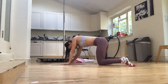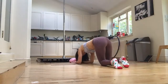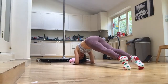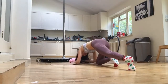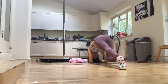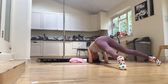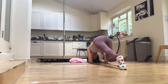So from here, coming back to the forearms or to the hands, we're going to take circles, and I'm going to show you what it is like. Toes are on the ground, right leg comes out, right knee to chest. Right leg out, right knee to chest. It's taking a big circle, this right leg, right? We do 5 on one side, so bringing the right knee to the chest, out and back, and 5 bringing the right leg back to the side and in.